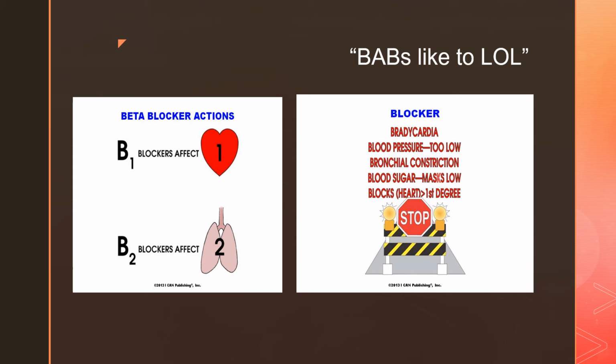We need to be mindful of blood pressure, of course, and watch for it going too low. These can also have an effect on the lungs a little bit, so we need to watch for bronchial constriction. I think we talked about this before, but probably not a whole lot, but they can mask low blood sugar. And that's because they slow down the heart rate. One of the things that happens when we have low blood sugar is our heart rate tends to increase and we get cool and clammy and all that other stuff. But these meds can kind of interfere with a client being able to see that. So we need to make sure we teach them.